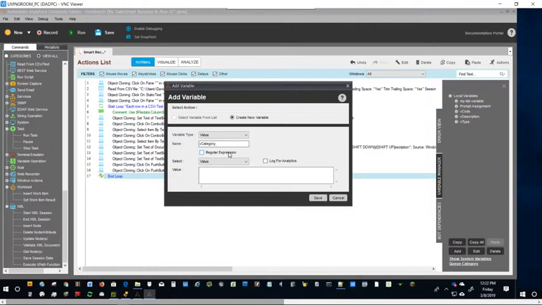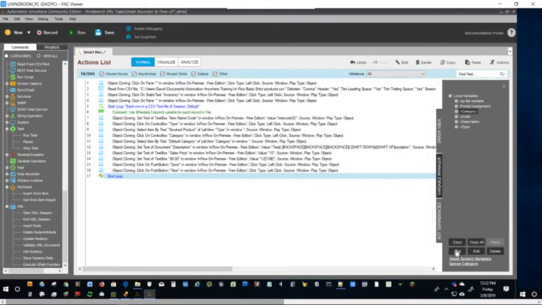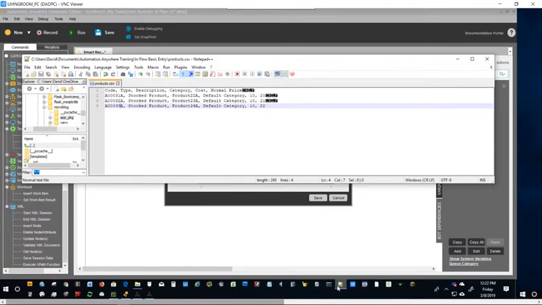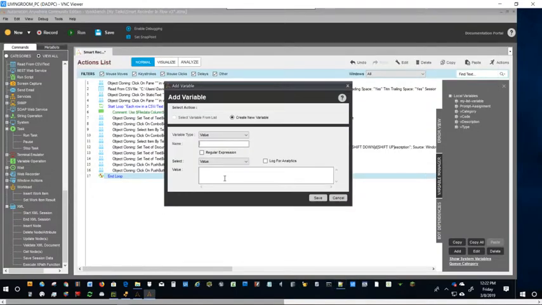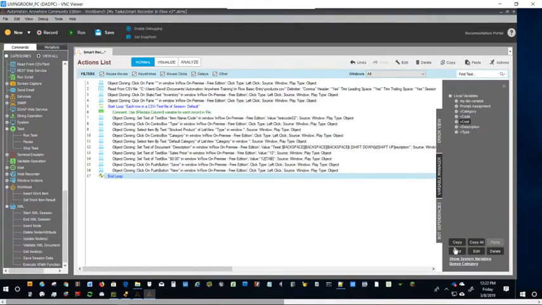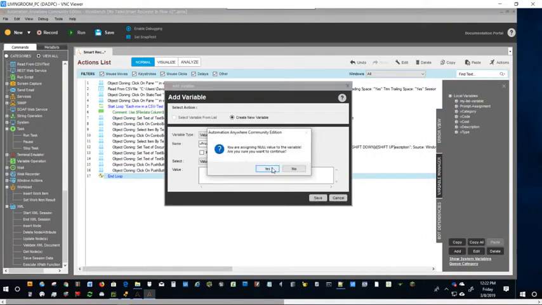Category. It's going to be cost and price. Cost. Price. All right.